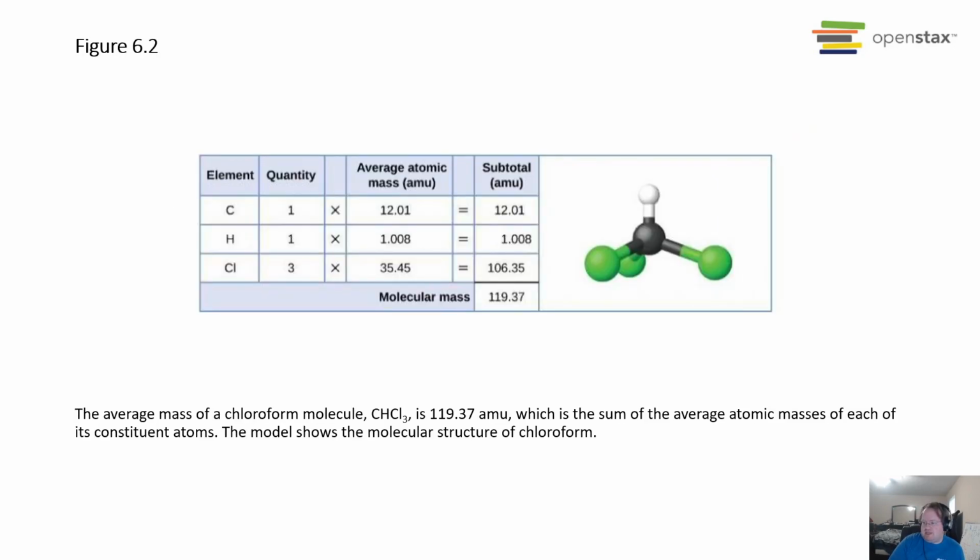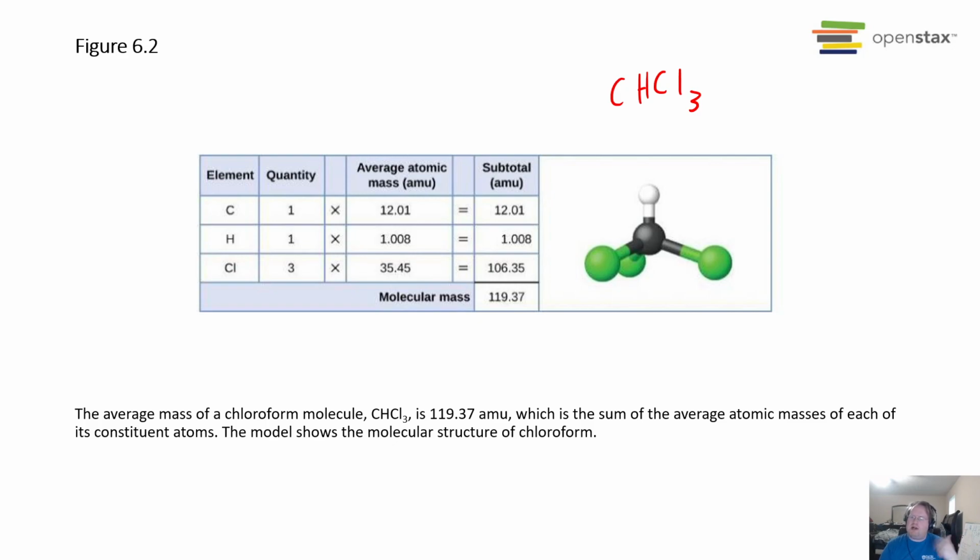Now, here's an example from the text, figure 6.2. It takes the molecule CHCl3. So, this molecule has 3 chlorine atoms, 1 carbon atom, and 1 hydrogen atom. And the way we figure out the atomic mass is we get it for each component of the molecule. These numbers can all be found on your periodic table. So, for example, if you look up carbon, the average molar mass for carbon is 12.01 grams per mole. Or, back from the units we were using earlier, a single carbon atom has a mass of 12.01 AMUs. So, either one, you can look those up, and you do it for each atom. So there's 1 carbon, 1 hydrogen, and then 3 chlorines.